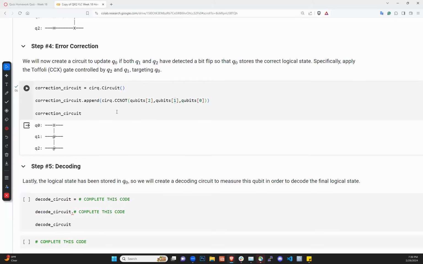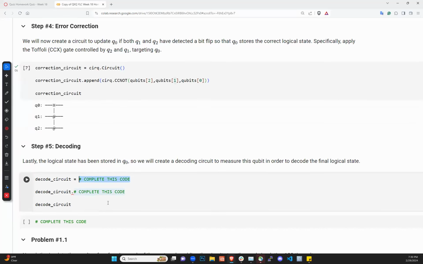So when you run step 4, you will get a circuit with just the Toffoli gate, and then we can move on to our decoding step. In our decoding step, really all we're doing, the magic has been done in the first 4 steps. All we want to do is measure the state of qubit 0 to make sure we successfully corrected that error there. So again, we are just going to create our circuit, circ.circuit.